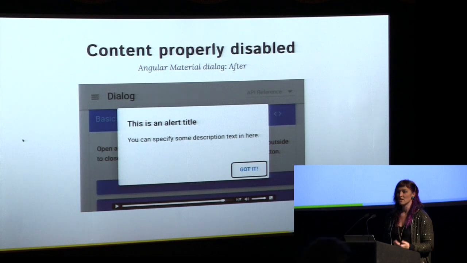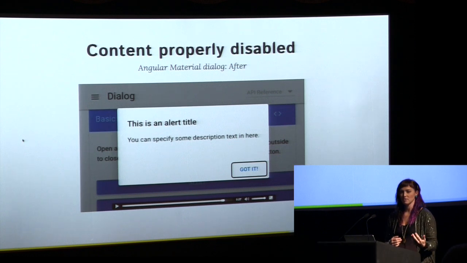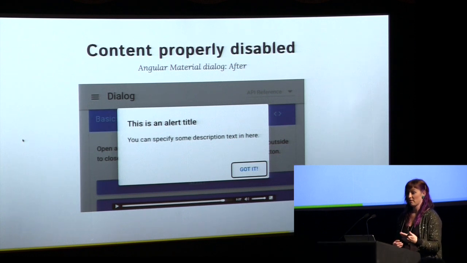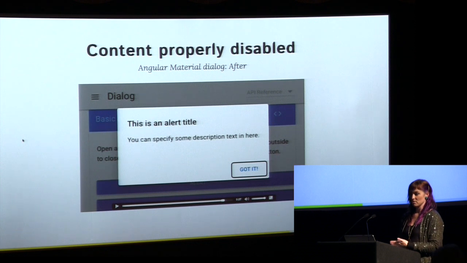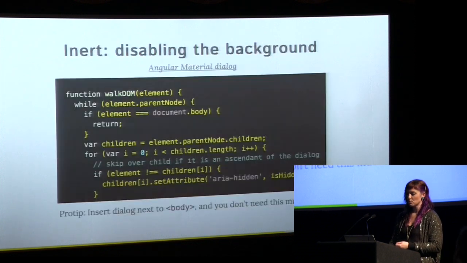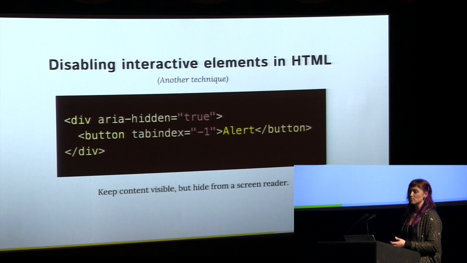So what I did was I hid everything that was behind it with aria-hidden, but then each link that's back there, I had to put tabindex of -1. The reason I showed you both of those was to say that the tabindex goes on the actual interactive item, like a link or a button, and then aria-hidden will also hide it from a screen reader completely.